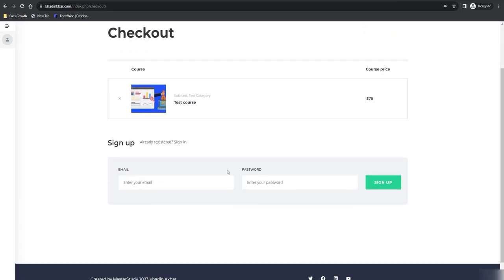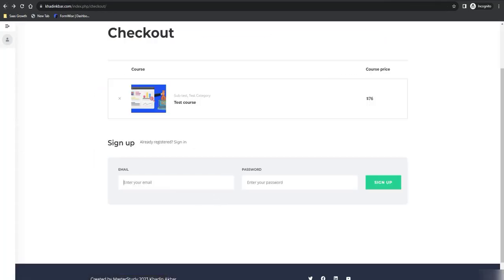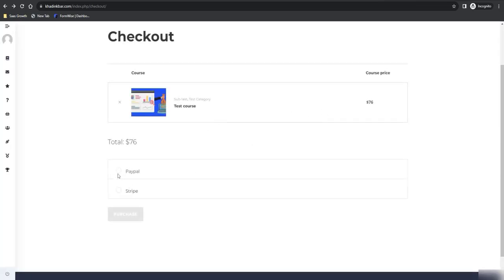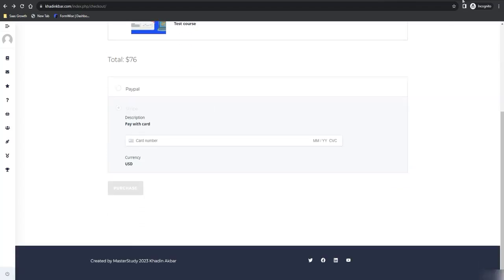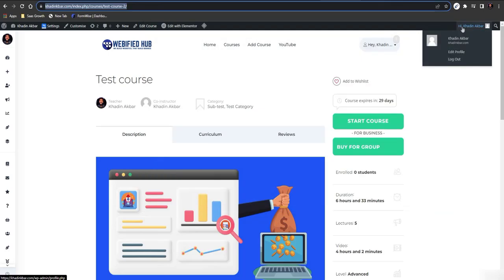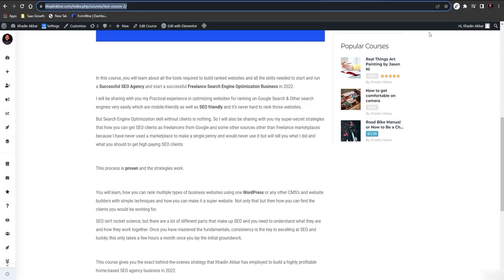I would have to sign up first, with my email and password, Hadeen at hadeenbird.com, and I'll hit sign up. Registration successful. Then I have to go to checkout via Stripe or PayPal. I'll have to add my card details, and then I would purchase, and the purchase would be made. And that's how we publish the course. Everything is set up, and now the course is ready for other people.